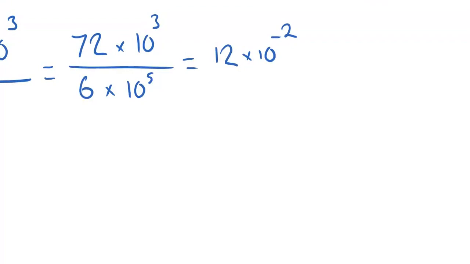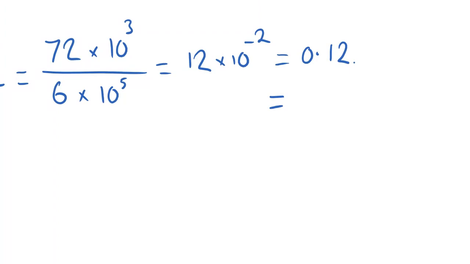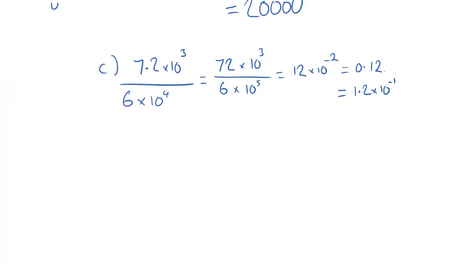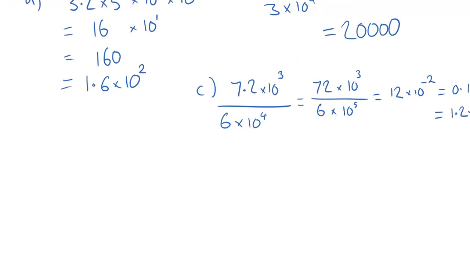Now, before I go any further, I need to convert that either into standard form or a regular number. So let's put it in as a regular number. Just like we saw in the previous videos, I'm going to be moving that decimal place from where it started 2 spaces to the left, 1, 2, it's going to go there. So my number is going to be 0.12. So as a regular number, I've already got my answer. As a number written in standard form or scientific notation, it's going to be 1.2 times 10 to the negative 1. So be aware, you might need to play around with the numbers and move them around to get the answer you want.